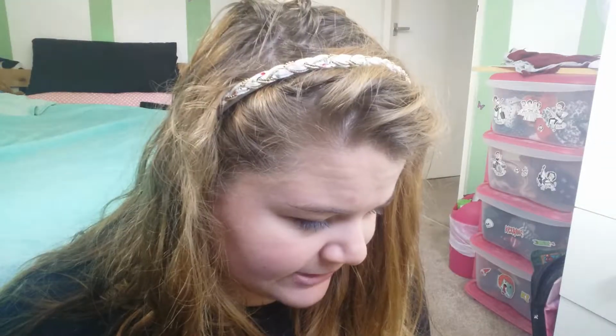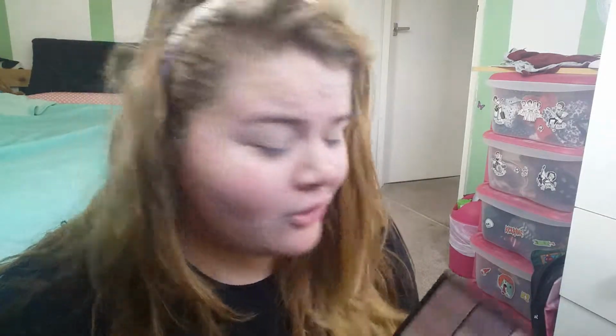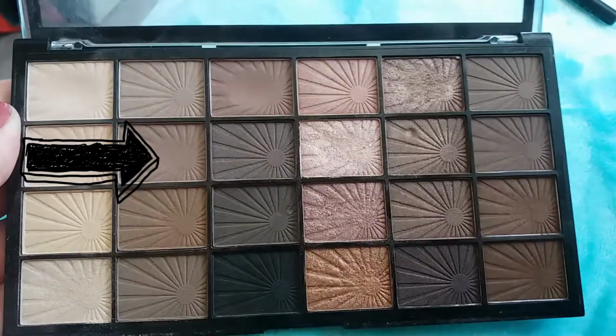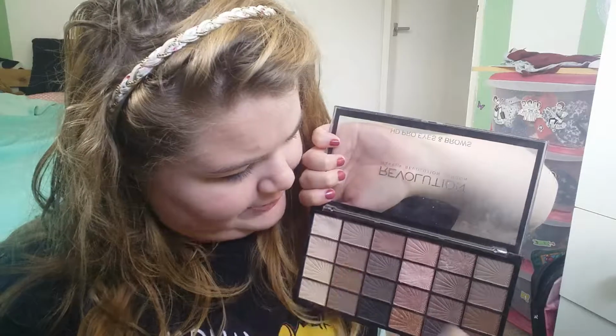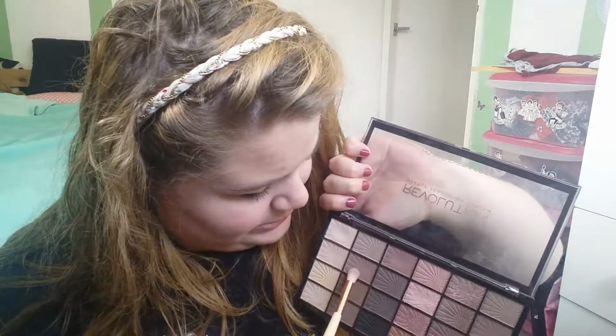Alright. I'm going to be taking, which one? I'm not going to use this palette as much today. But I'm going to use it in another video because I have another video planned for makeup. And I use this palette religiously. But in this HD Pro Brows and Eyes palette, oh for God's sake, I don't even know what it's called anymore. I'm going to be taking this really light pale shade. This one, it's normally this way around, so I normally do it this way. I'm basically going to take this one in my crease.